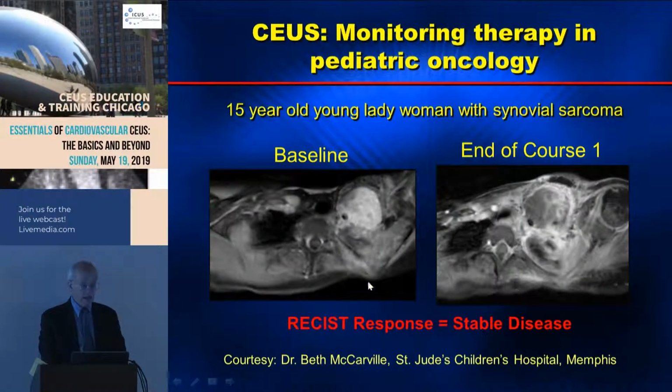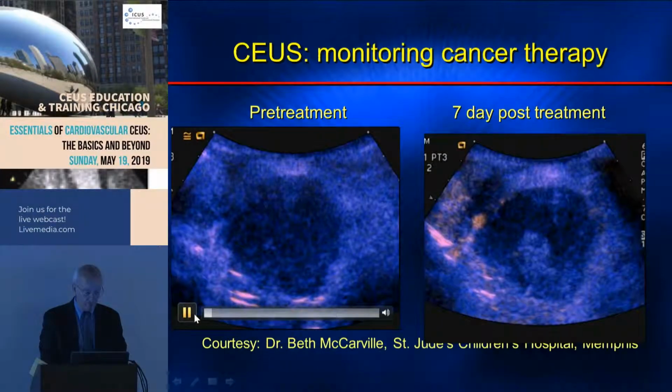So here is a patient scene, a young lady. This is from Beth McCarville at St. Jude's. So on the left is the tumor, and on the right is the tumor. And the response is called stable disease. And I know we have an oncology specialist here too, thank you. So this is called stable disease. You begin the image, and you follow the image at 1 week with big box imaging, either MR or CT, and say, yes, the tumor is the same size, so that's stable, right? All right, is it? Let's take a look.